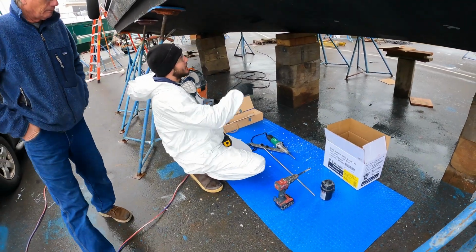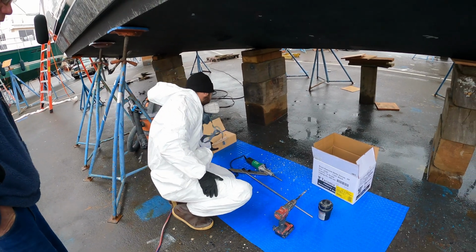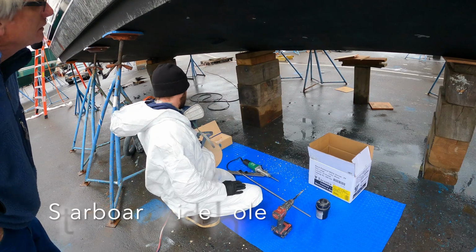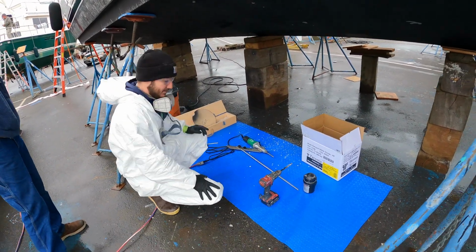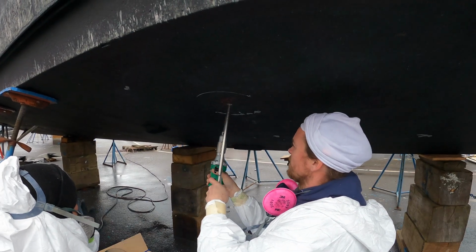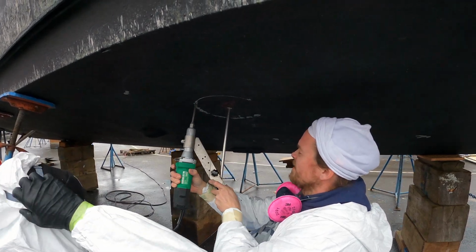We're gonna stick it up there and we're gonna do a quick little arc. See what that looks like. I'm gonna stick this up there and I'll measure it and everything. Make sure we're not gonna be too big. First step was testing to make sure they had it in the right spot. If not, they could adjust it and move it accordingly.